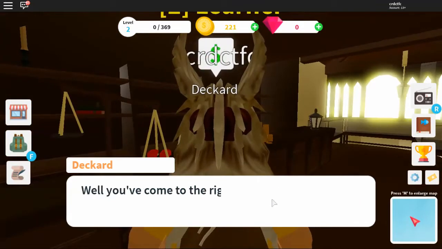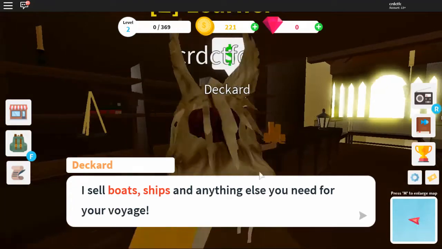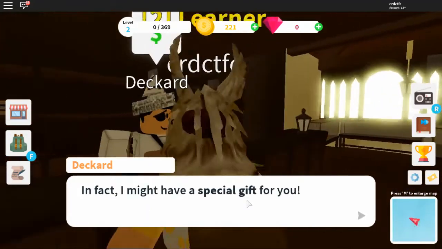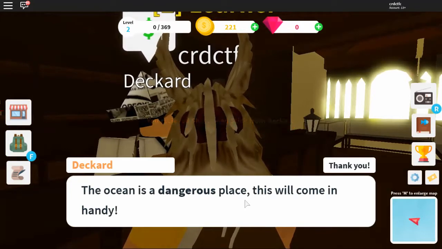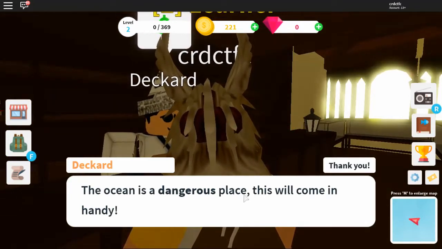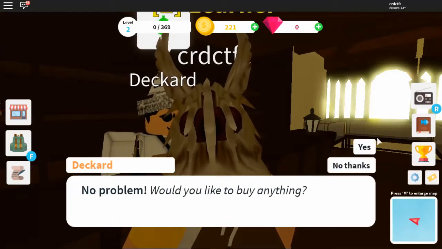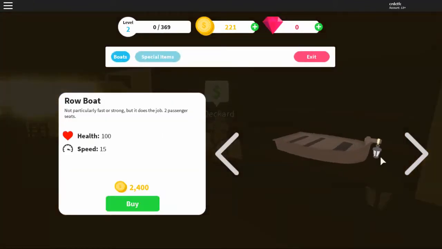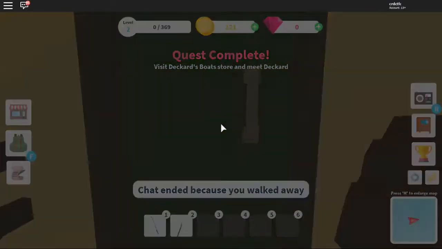Hi, matey, you're looking to sail the ocean? Well, you've come to the right place. I'm Deckard, the owner of the store. I sell boats, ships, and anything else you need for your voyage. In fact, I might have a special gift for you. Here, take this sharpened stick from Deckard. The ocean is a dangerous place. This will come in handy. Would you like to buy some? Yes. Row boat. For 24k. I have one inside.